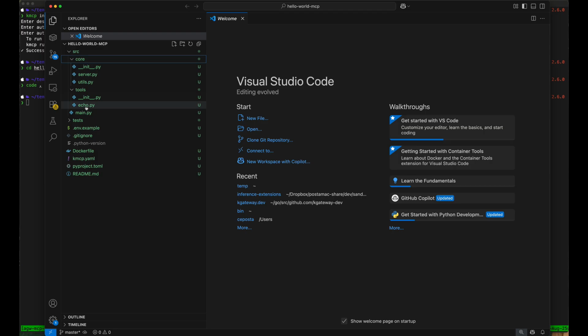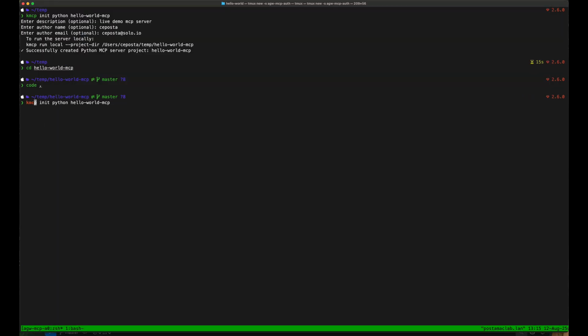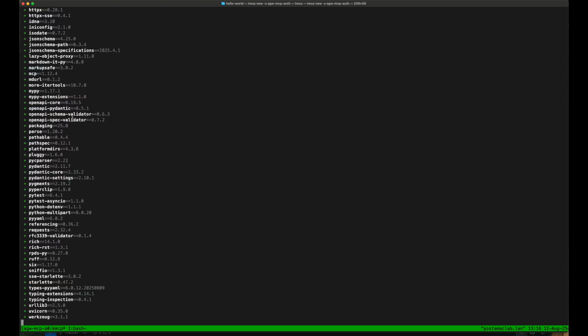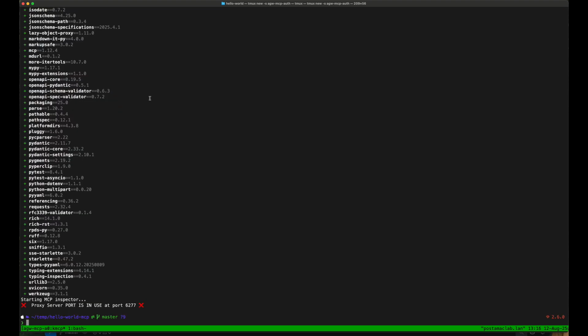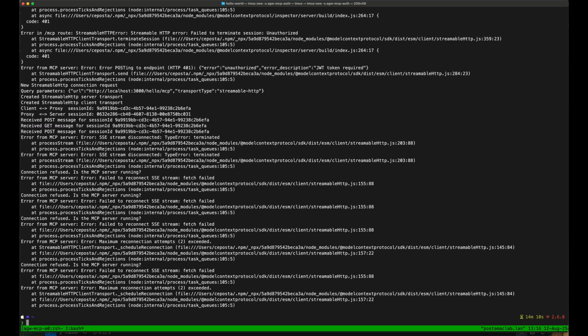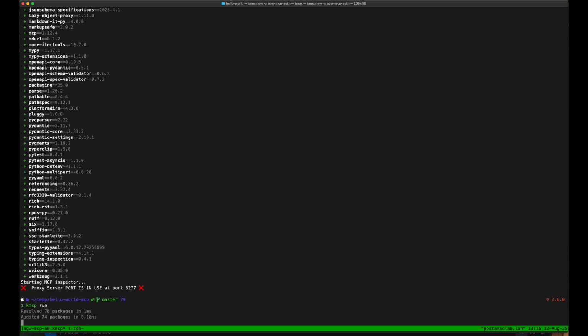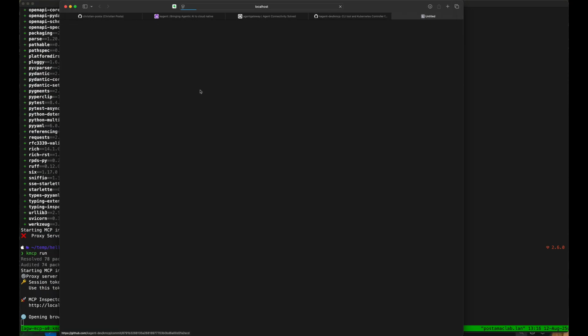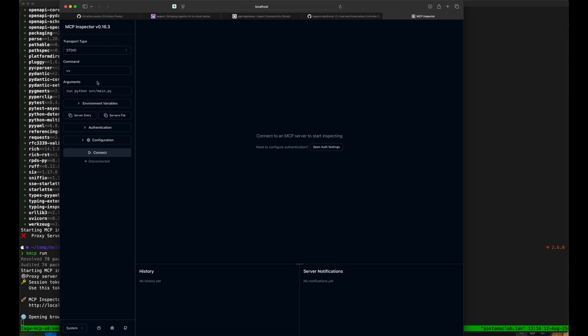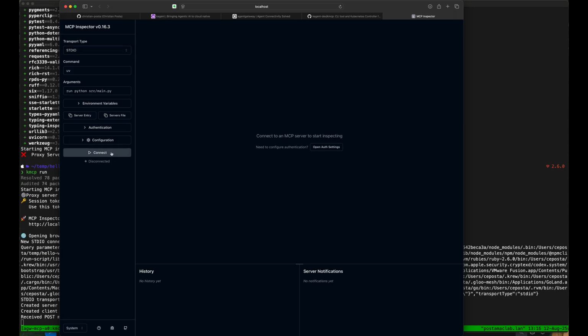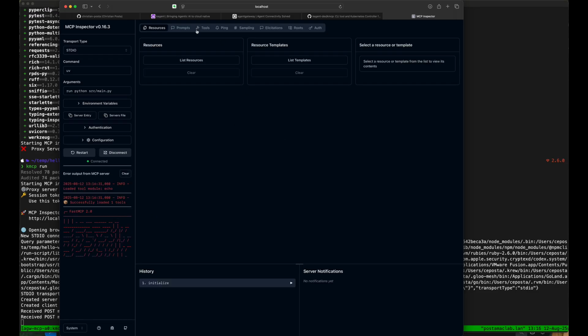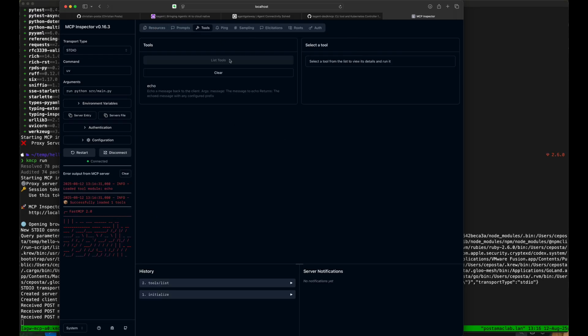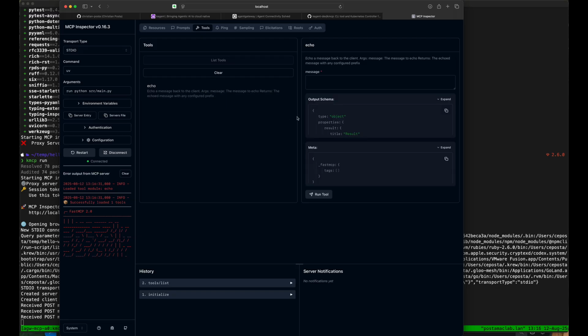We created this echo tool, and we can actually run this. If we do KMCP run, this will run the project for us. It looks like we have a previous process running. Let's see. Now it should be able to run this. And it set up MCP Inspector for us. It's going to run it as a standard in MCP server. If we connect to it, give that a second, we can see it responds. Click on tools and list our tools, and we can see our echo tool that we just created.